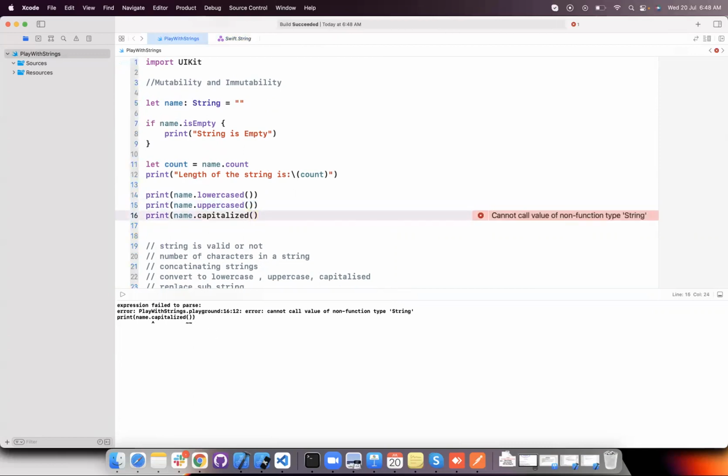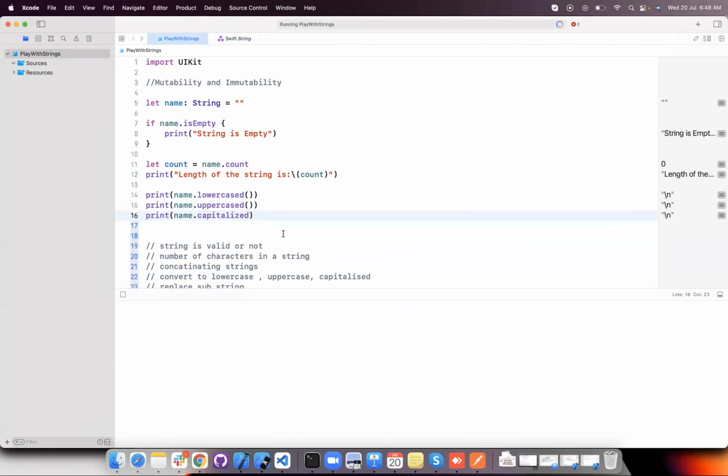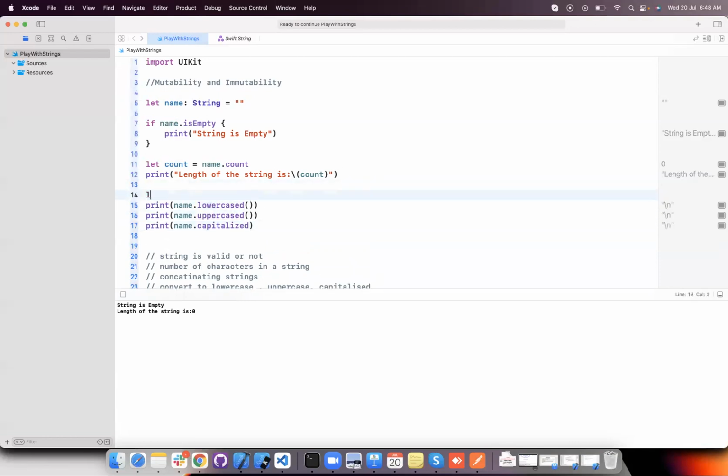Capitalized is a property. Uppercase and lowercase are the methods. See here, it is not getting printed. It is simply printing lowercase as a function. The reason here is this is not mutable. This is immutable, right?